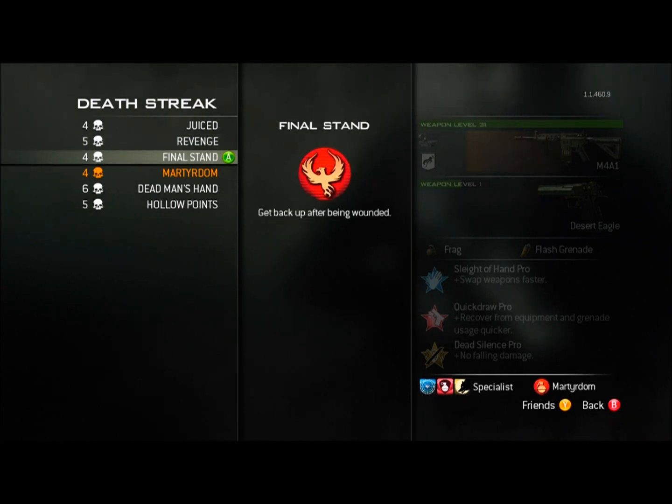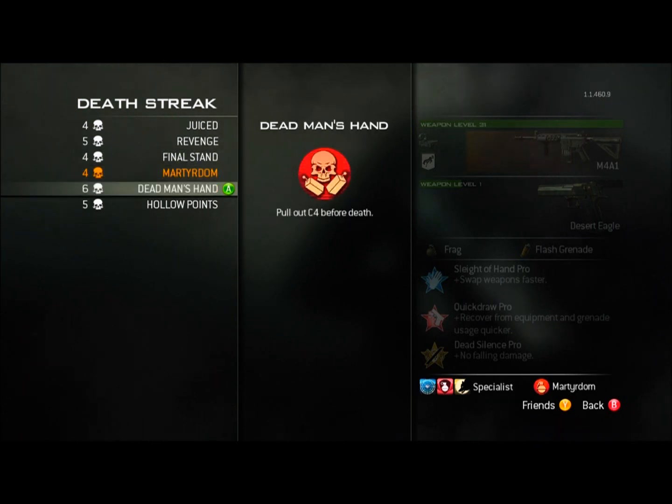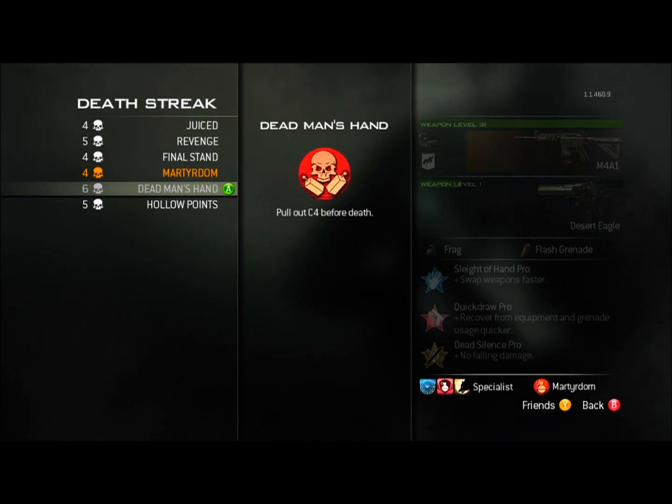Final stand, everybody hates that. Fortunately, it's not one of the main perks here. They got rid of it, which was pretty smart. Then martyrdom, I've already gone over. This one's pretty cool, Dead Man's Hand. I'm typically not getting killed 6 times in a row, to be honest with you, so I don't find it useful. And then hollow points, you get increased bullet damage for 1 kill.